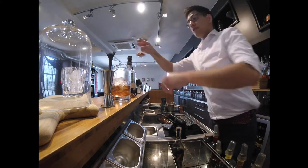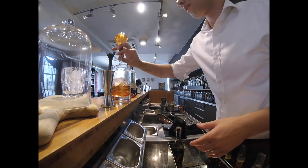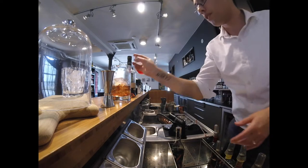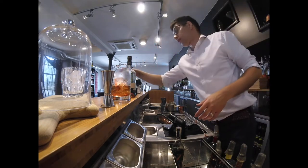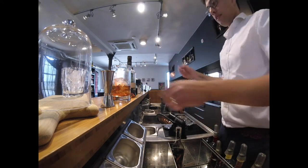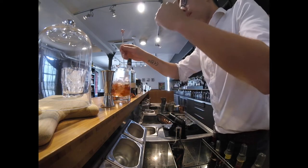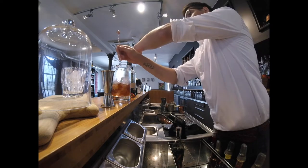Some chocolate bitters to balance out the sweetness, as well as the Peugeot bitters. There we go. And then we chill the drink by stirring, and also dilutes a little bit the drink because this is pretty strong stuff.